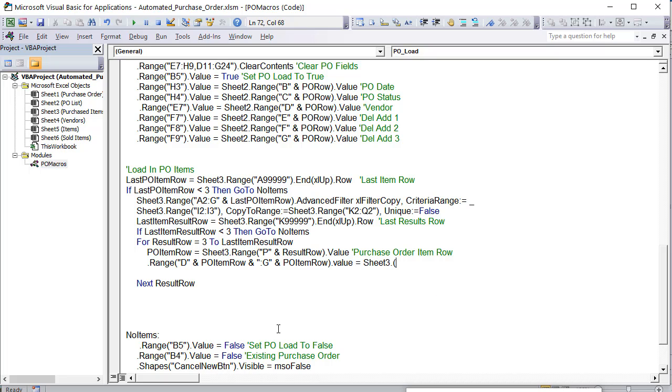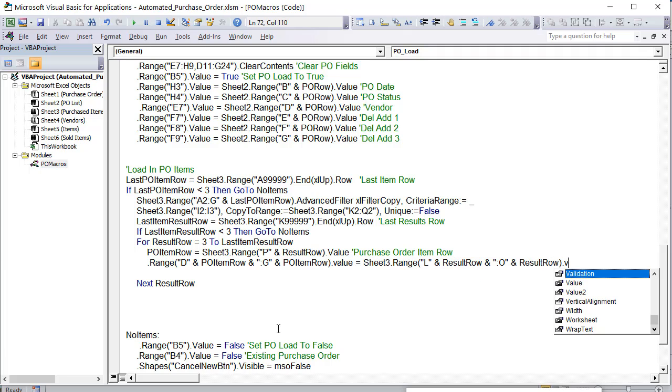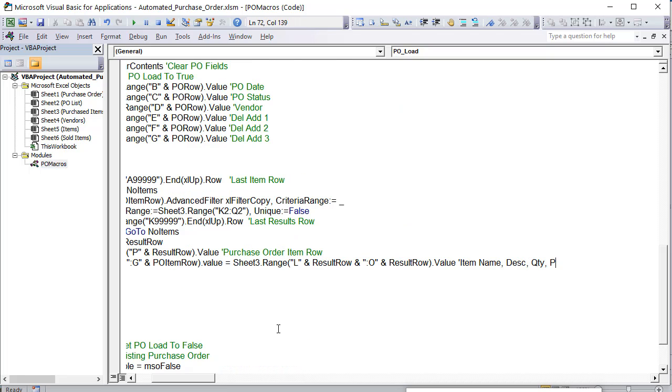This time we're focused on the results. .Range all the way from Sheet3.Range L and the result row, and colon all the way through O. We'll double check that in a second. We need the colon here, colon O and result row .Value. Item name, description, quantity, price.